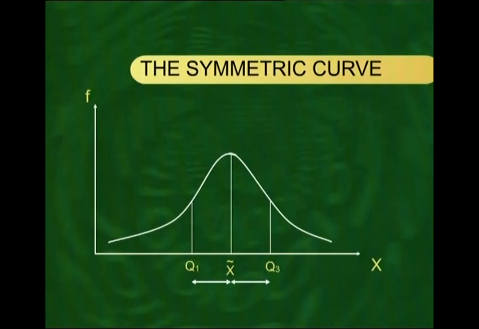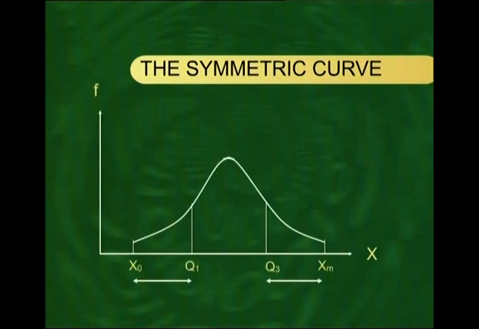Students, ye jo tino quartiles hain, inki jo position hai relative to each other and relative to the endpoints, this enables us to determine the skewness of our distribution. Is baat ko samajhne ke liye, aaiye hum step by step do teen baaton pe gaur karte hain. If our data set is perfectly symmetrical, the following would be true. Number one, the distance from Q1 to the median would be exactly equal to the distance from the median to the third quartile. As you now see on the screen, the distances on both sides of the median are exactly equal.